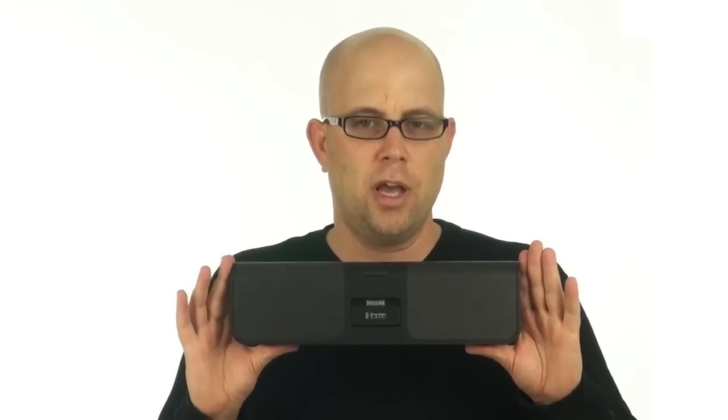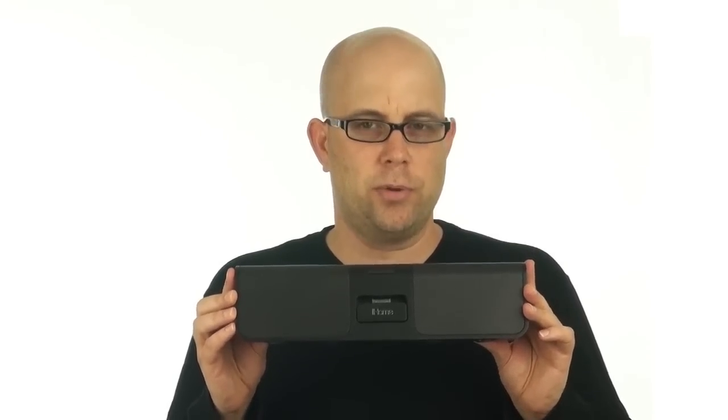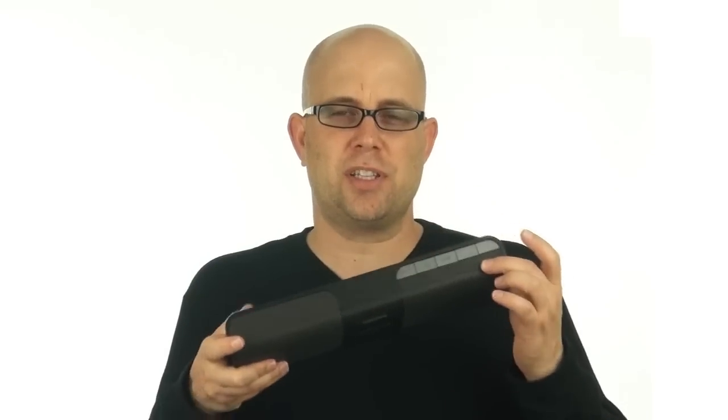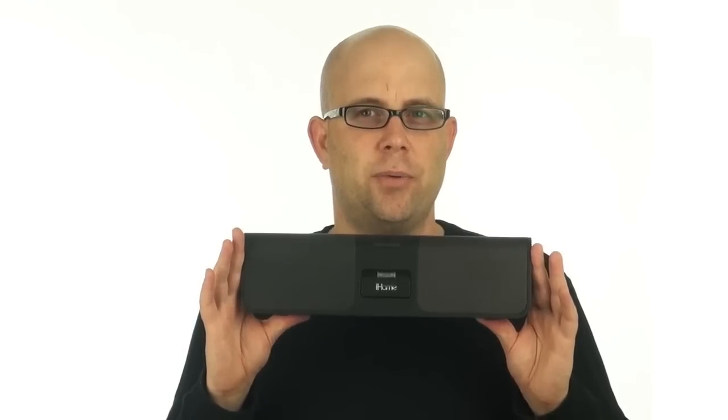Let's talk about some of the pros and cons of the IP46. First, the pros: it has very good sound, nice solid construction, and the stands create a nice solid base that kick out like that. It does have a remote control and the buttons are simple and easy to use. Some of the cons: it's not the loudest system — there are others that are louder and might have a little bit better sound. The iPhone and iPod also sit out kind of exposed, which is not really the best. And the buttons across the top, while easy to use, in bright sunlight they may not be the best. But all in all we really like the IP46. It's a very good reliable unit, and if you need something for around the house or working in the yard, this is definitely worth considering.